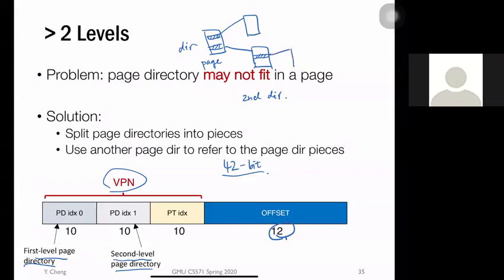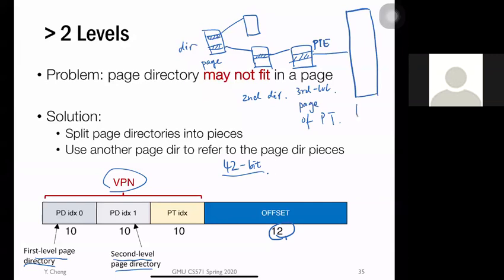This further points to the third level, which is essentially the page of page table, within which it has multiple page table entries. And this page table entry further points to somewhere within the physical memory, over here. So this is essentially the physical frame. This is how a 3-level page table works.